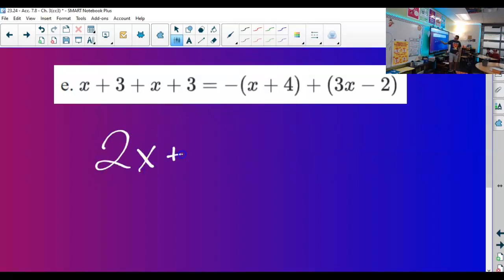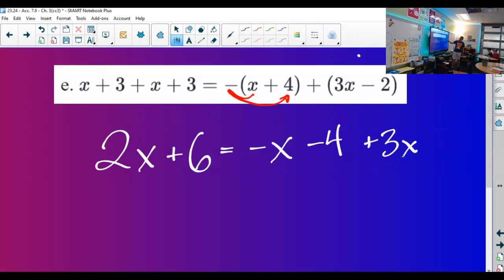2x plus 6. And then on the right, if we allow ourselves to do something else. Go ahead. Okay, I minus the x from the 3x, and then I added negative 4 to negative 2. I am going to go ahead and write this out, and you're one step ahead of me. So negative x, negative 4, or we could write plus negative, plus 3x plus negative 2. I don't know why I'm switching how I write it, but it works either way.